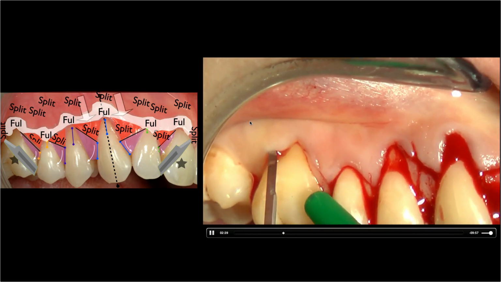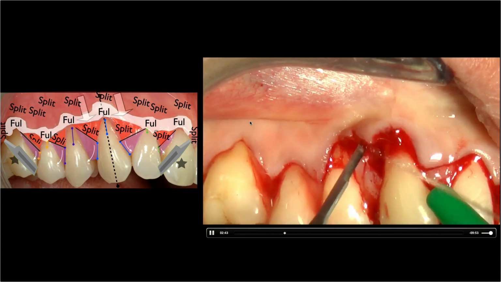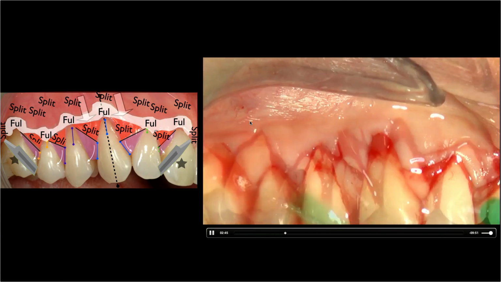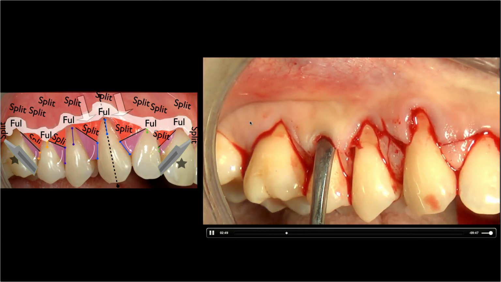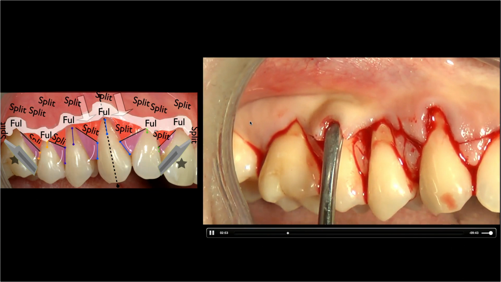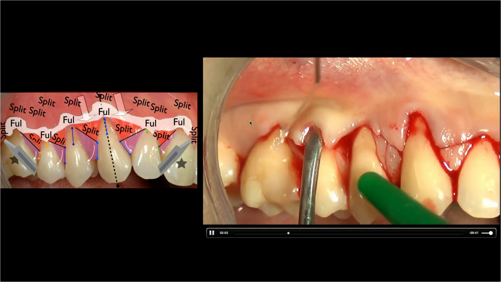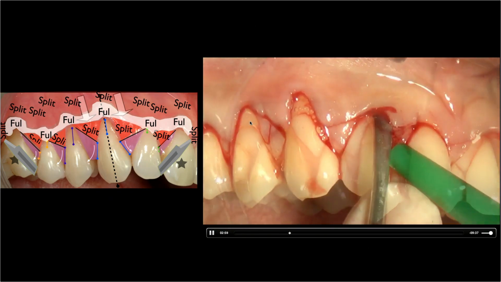So split thickness incision mesial at the level of the furcation, and split thickness incision at the level of all teeth included in the flap design. Then it starts the full thickness flap elevation. It starts at the level of the tooth with the greater amount of keratinized tissue remaining.